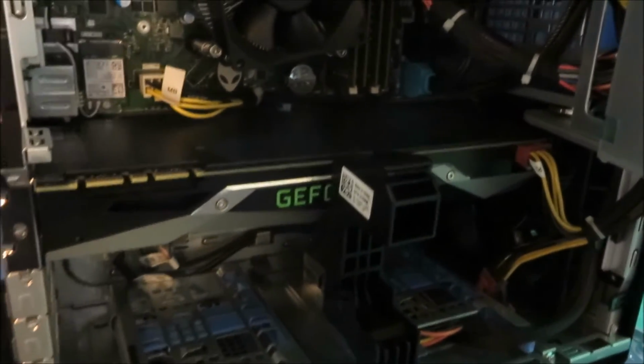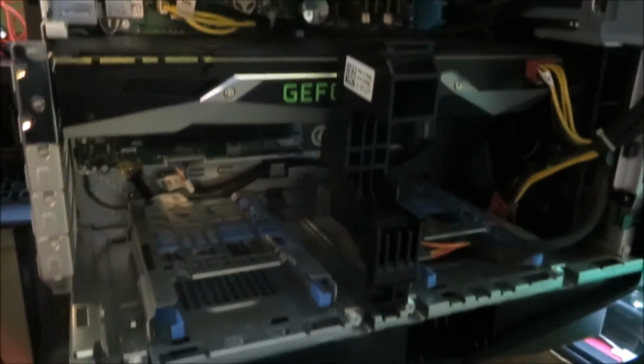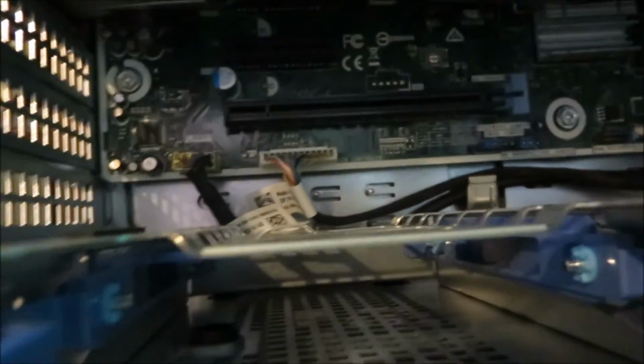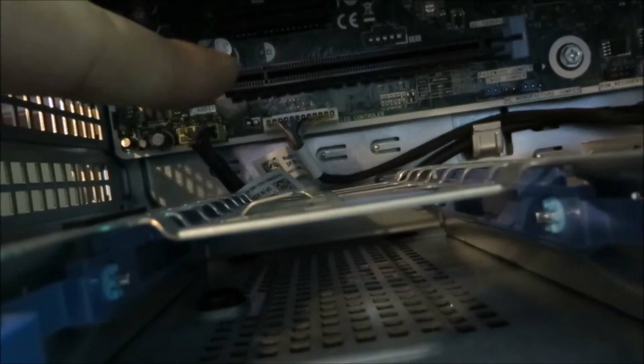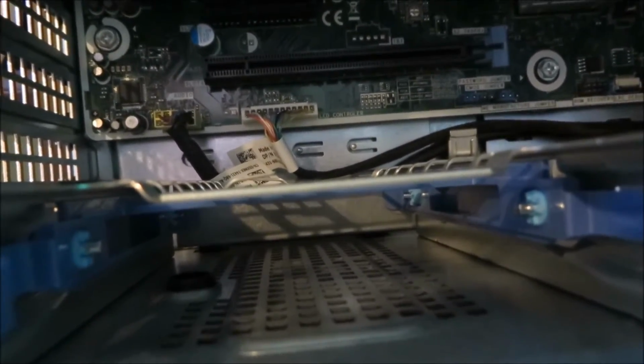Alright, now we have access to the insides here. A little dusty in here, but not too bad. Everything for the most part looks clean. We're going to move this out the way. And then underneath our graphics card is our PCIe slot, or PCI slot. We're going to install our Elgato here in this slot right there. And once we install it, we'll get right back to you guys, so stay tuned.